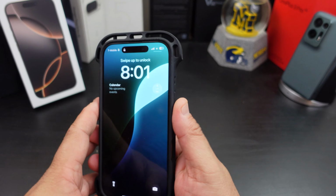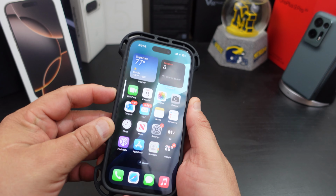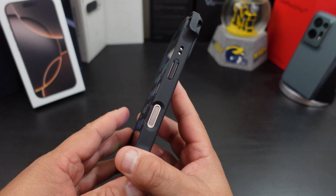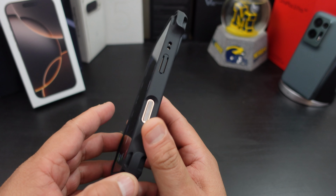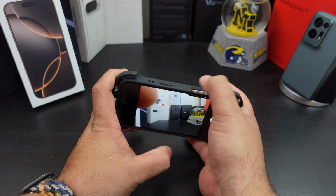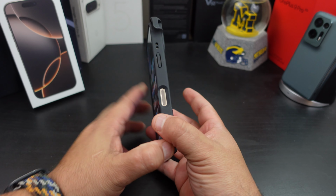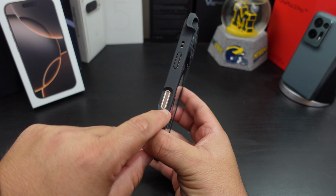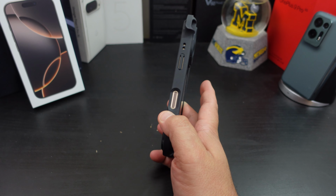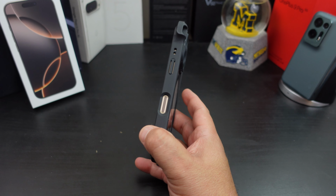Power button is easy to press. Vinyl rockers are nice and tactile. The action button works. They have a cutout too. And it's pretty good too. I mean, you can see it definitely works. You can zoom in, zoom out, take a picture if you wanted to. But it doesn't have a big space around it. So if you drop it, you're not going to do really any damage to your phone, which is good. That is a good design.